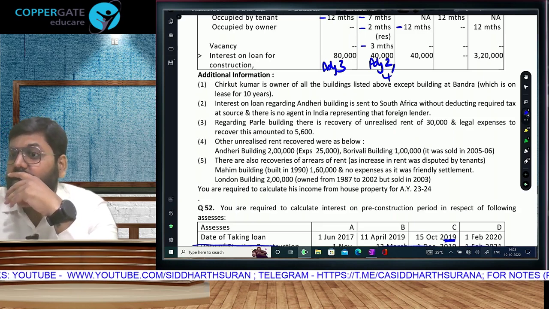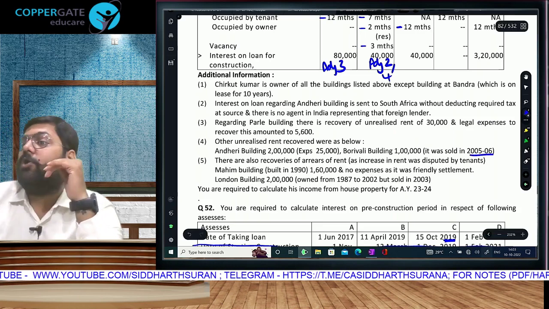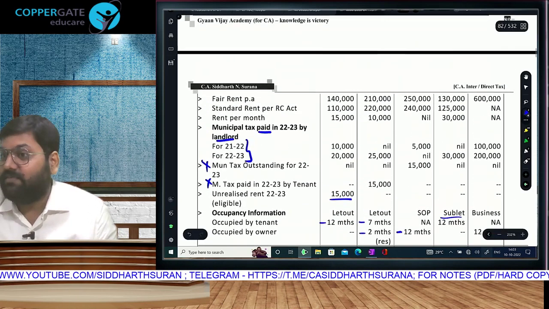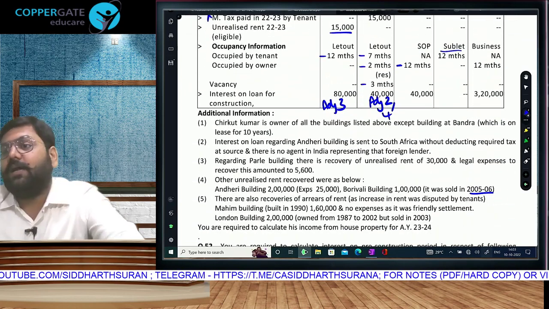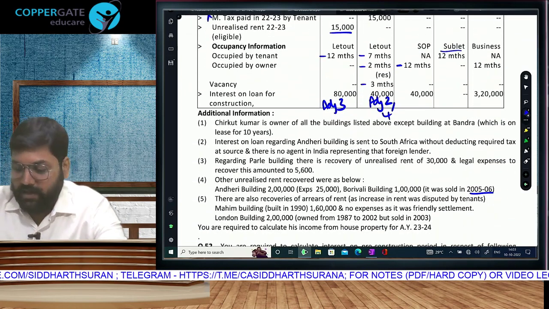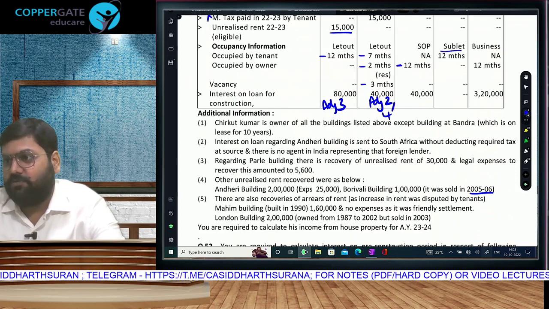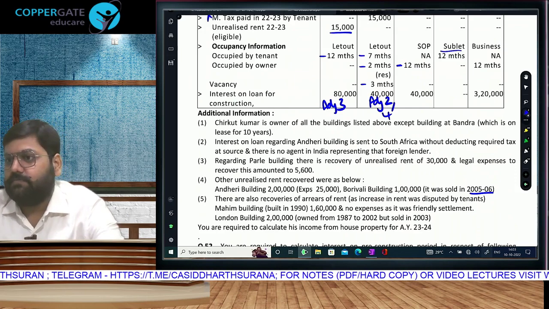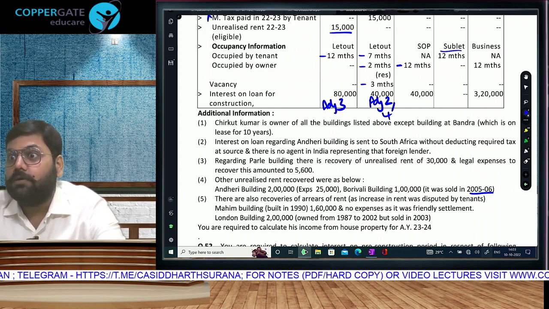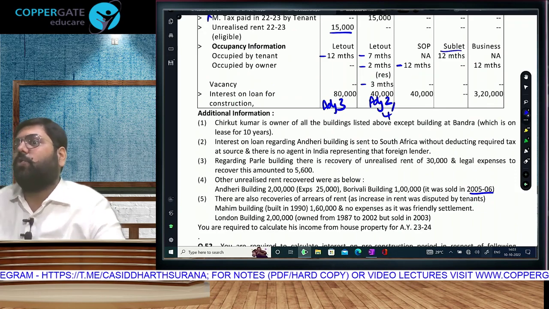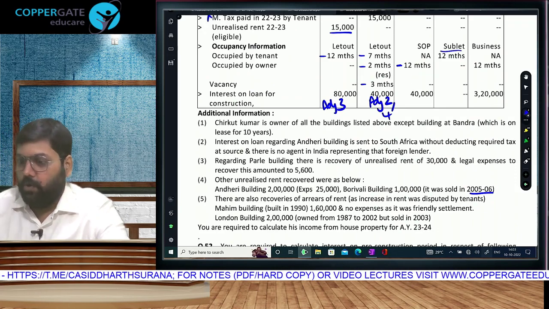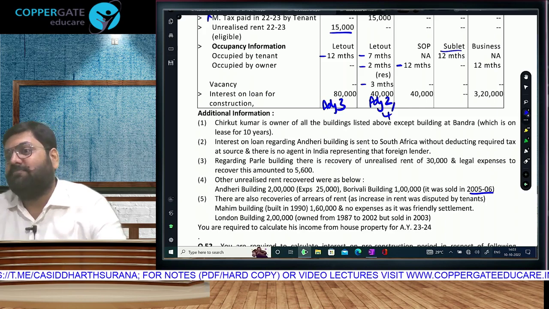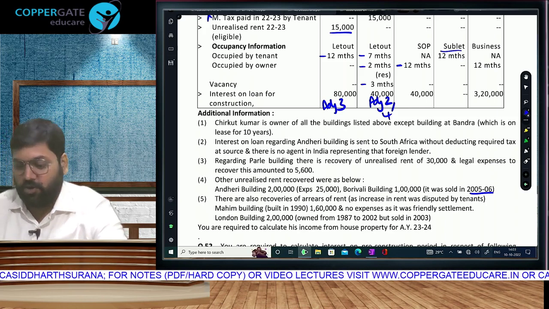Borivali, it was sold in 5/6. Because it was sold in 5/6 तो current year का तो कोई data available है नहीं. But past का unrealized rent can be recovered. Today I am not the owner, but in the past I was the owner. So will we take this rent? I am not the owner because it pertains to a year for which I was the owner. But here I can't write adjustment number against any building, no, because Borivali का कोई column ही नहीं.